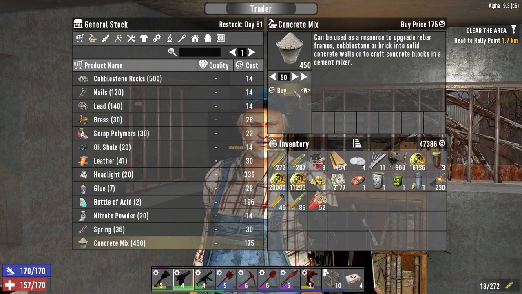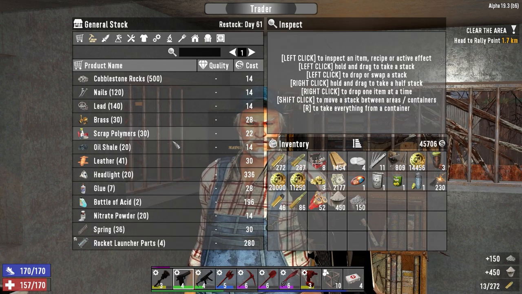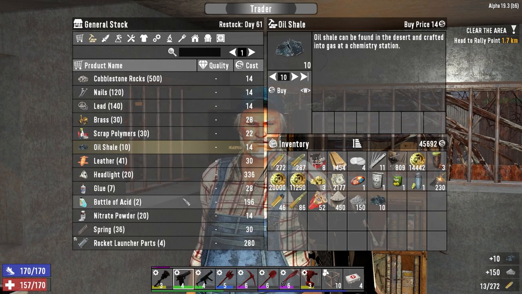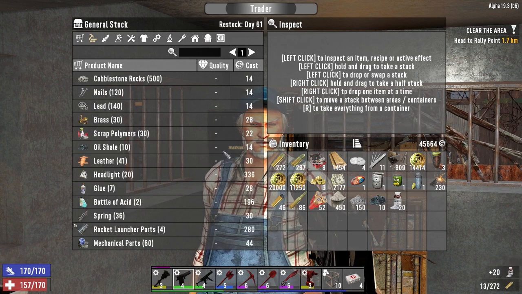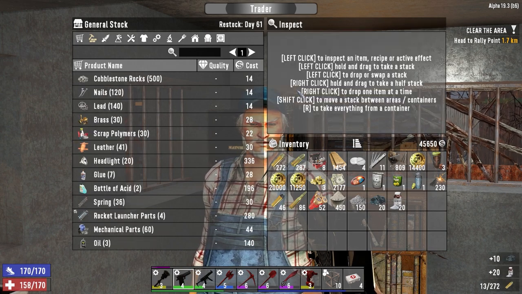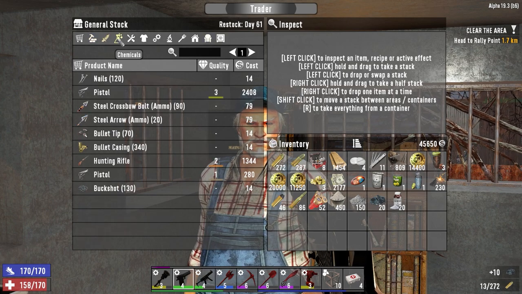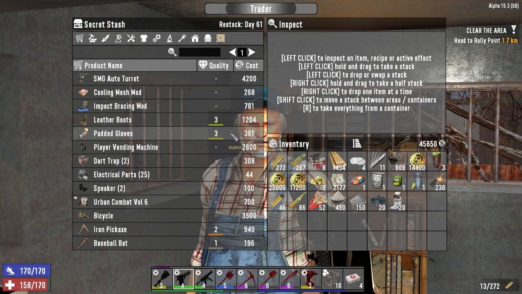Now, concrete mix, sure. Cement, sure. Oil shale, sure. We're not going to need that much more. Nitrate powder, sure. Wait, did we buy all the shale? I think that's it. You didn't have any ammo in here, did you? Nope. I think we're good.